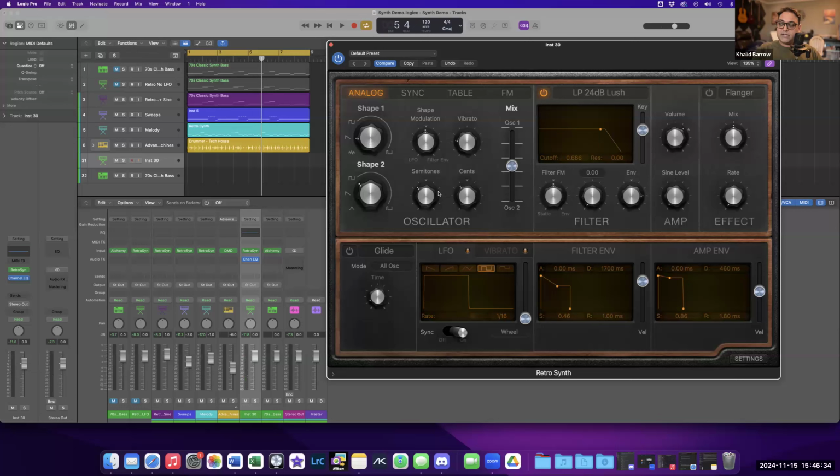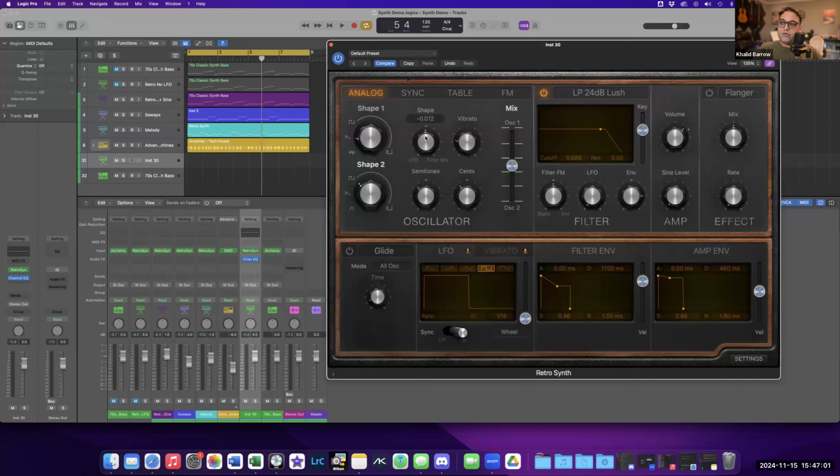But on this particular synthesizer, which I think you should have on some of the other synthesizers as well, you notice down here has LFO as well. And it has two toggles. This thing called shape modulation, you can go from LFO to filter envelope. And what this does is this will modulate the way that the two signals interact with one another.